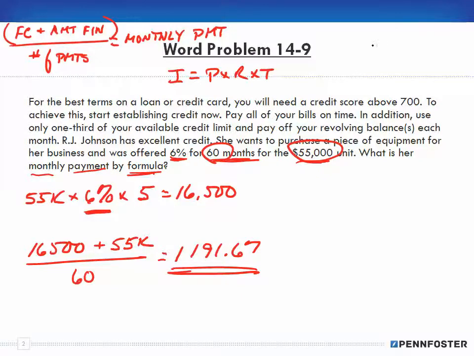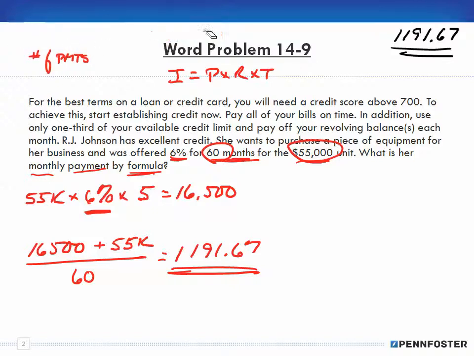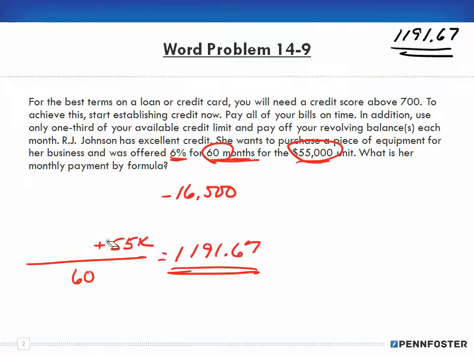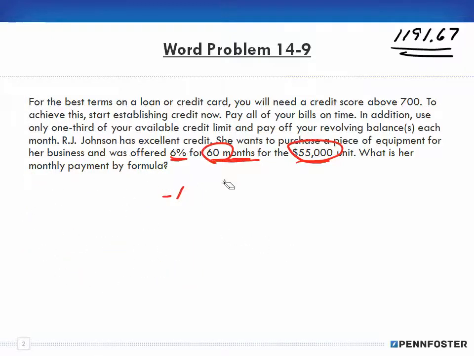Okay, so for those who have paused and continued on, in the upper right hand corner, I'm going to write down this $1,191.67. Okay, and that's our monthly payment as we saw it all figured out. But notice now I'm going to erase all of this information. The wonderful world of digital tablets.